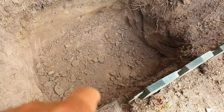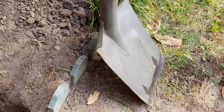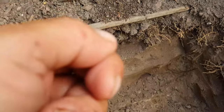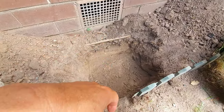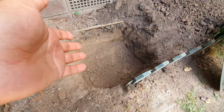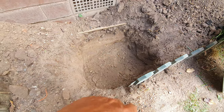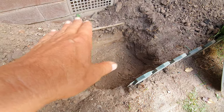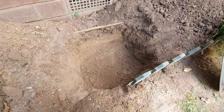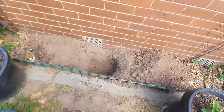I could probably go another five inches if I worked on it for another hour, but it would break my back and my shovel. I also don't have a pick, and there's a water pipe here — you don't want to swing a pick and hit the water pipe. I had a bougainvillea here for 15 years with no issue, so there shouldn't be any issue with another tree. The pipe is above the ground, just sitting on the surface with some soil covering it.